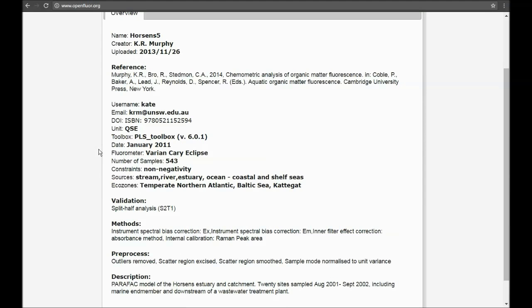Then also some information on the fluorometer that was used and the units, as well as some constraints on the model, and some information on water source and ecozones of this particular data set.